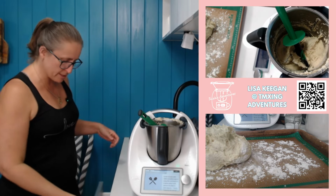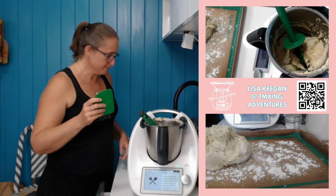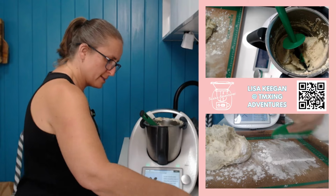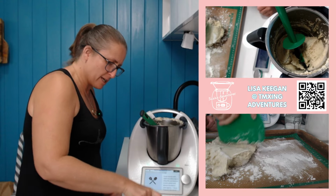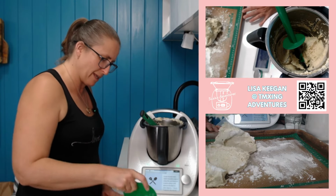So I'm first going to get something to cut it up with. I love these, but you could use your spatula. You could flour this to try and stop it sticking. It will work, okay? The less you can handle it, the better. But some people do like playing with their dough, and that's okay.